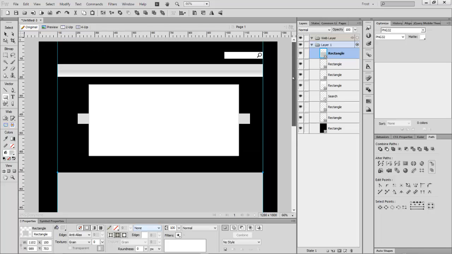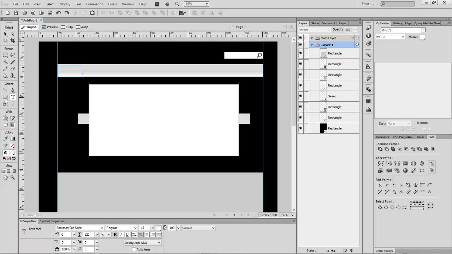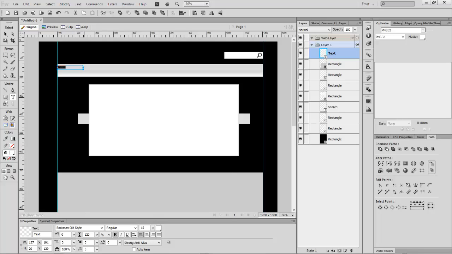So that's basically it. You've got your website layout. This is one of the simplest ways you can actually make a website. So what you do next is type in whatever you want. Home. Make sure if you're using a white background, you change the text to black. I'm just going to make this a little bit bigger. Anytime you make it too big, it doesn't look so nice. So let's just make this home.